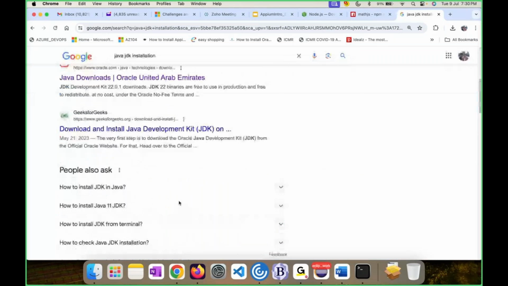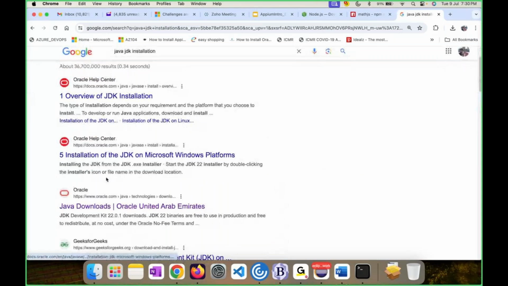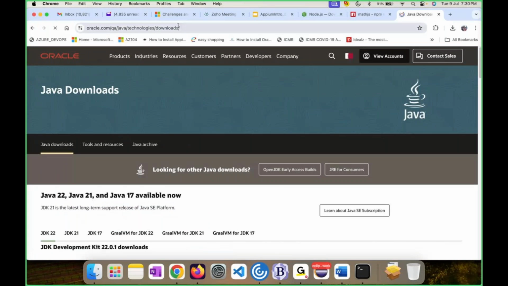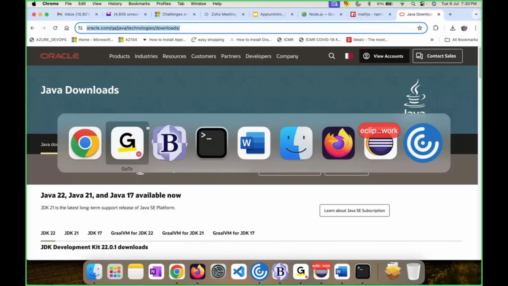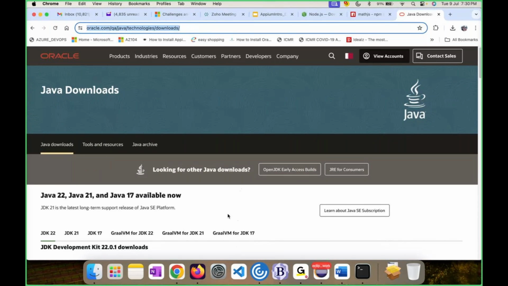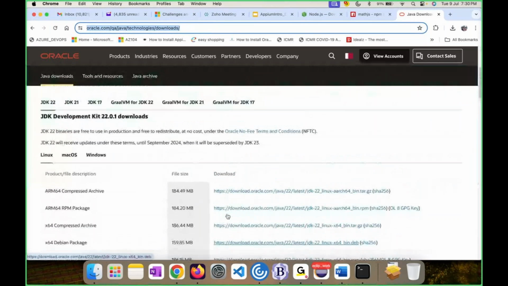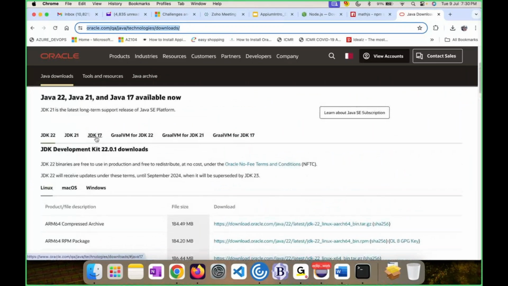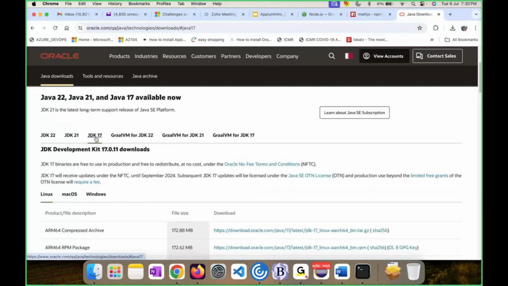You can go to this Oracle website. So this is the website. I think you can install any JDK from 17, 21 or 22. I know most people's applications are not migrated even from 11.